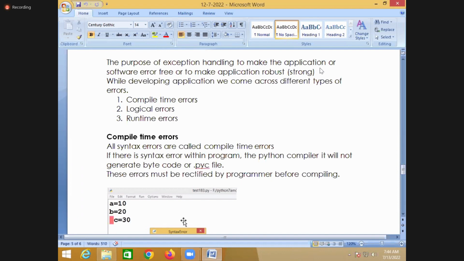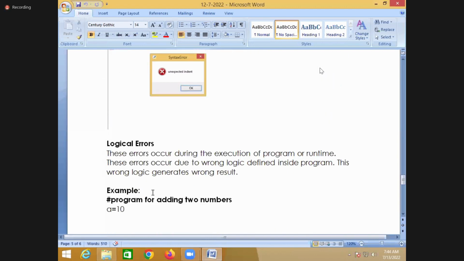I said to you about working with exception handling. So this is what we have seen.